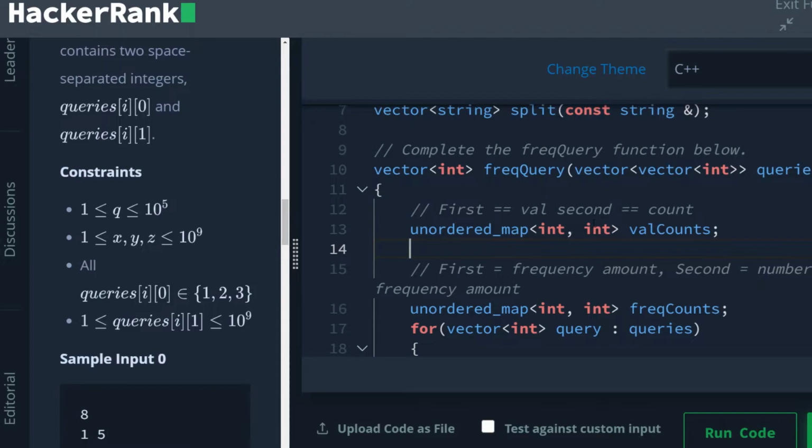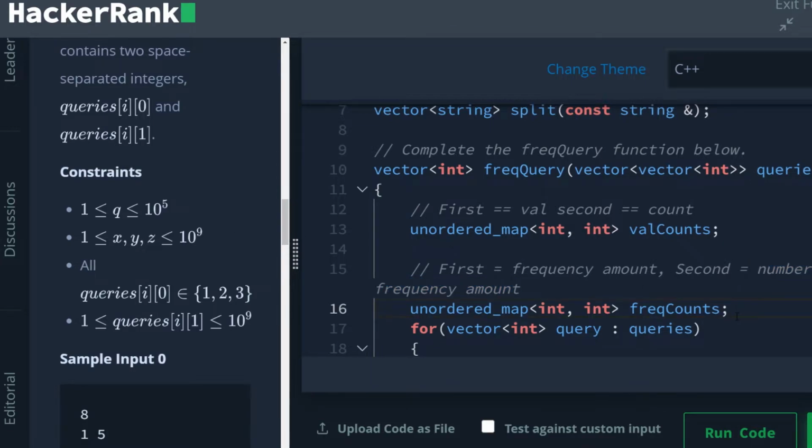So we have 3 different occurrences of having a frequency of 2. The frequency amount is 2. The number of frequency amounts would be 3, if that makes sense. I'm not really articulating it the best, and I apologize for that, but that's what I'm trying to say.